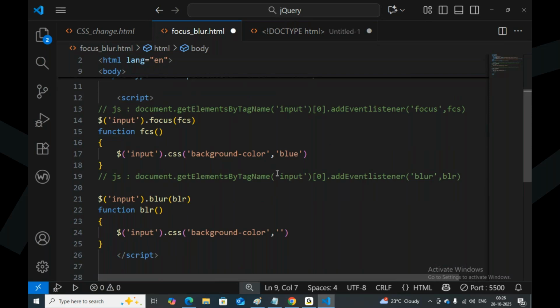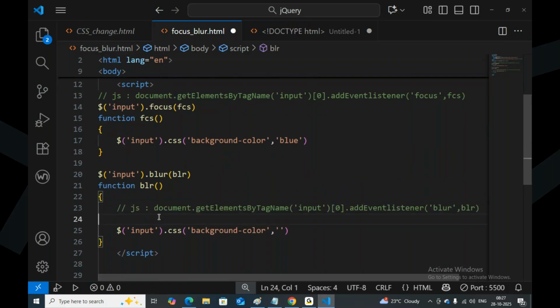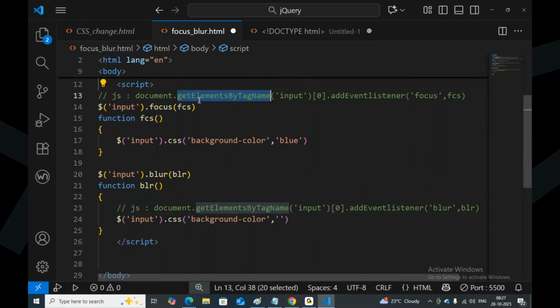I can't get you, sir. What do you wish? Another syntax, sir. The same output only with another syntax. Another syntax means, instead of the dollar input, we write another line. Instead of the dollar input, you can write JavaScript. If we keep that one line here, then we can easily differentiate. This is JavaScript, sir.